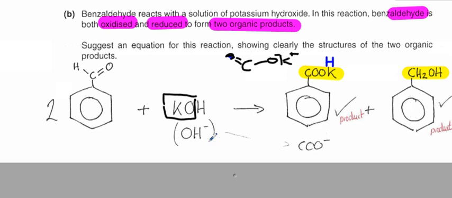Underneath here, very faintly, you could get the marks if you just put OH minus in. If you did that, you would just get a COO minus rather than a COOK, and that was an acceptable alternative way. The balancing is the same, you still need the 2 molecules, you just got rid of the K from the KOH here and from the COOK there, so that's what that little bit is doing underneath there.